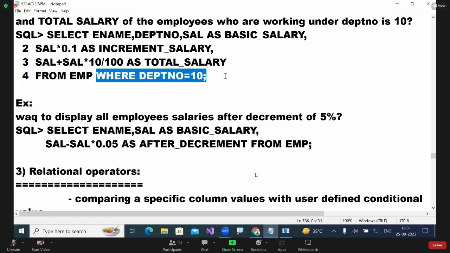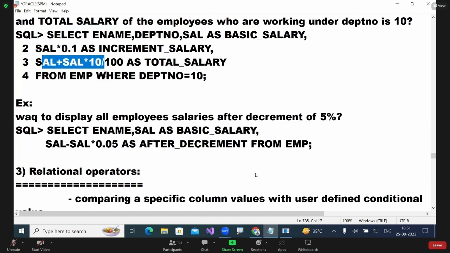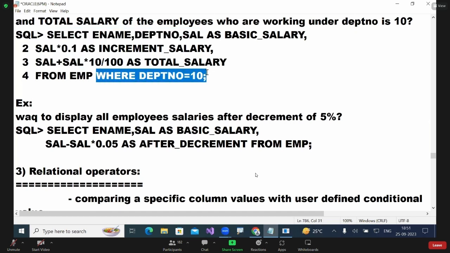Very important point: arithmetic operators you cannot implement under the where clause. Impossible. Only at your query level can you write them. This is called the query level. This is called a where condition. Under the where condition, you can't write where salary equals salary plus 100.